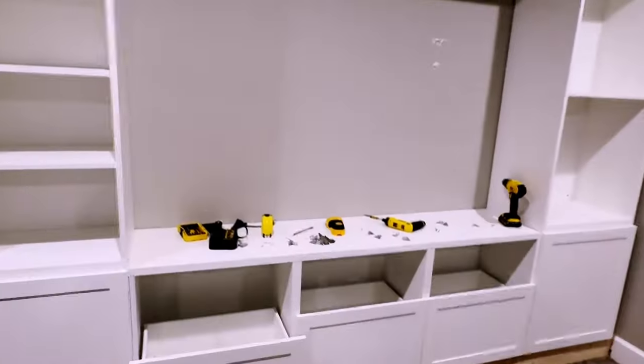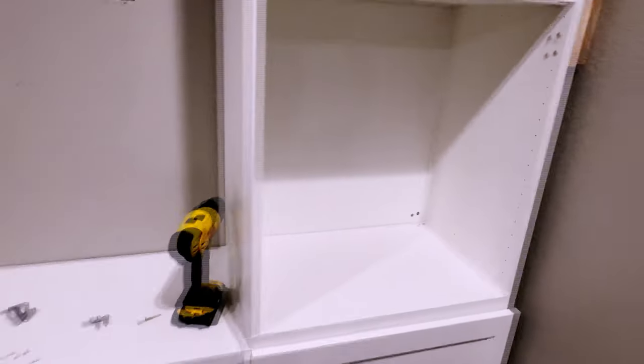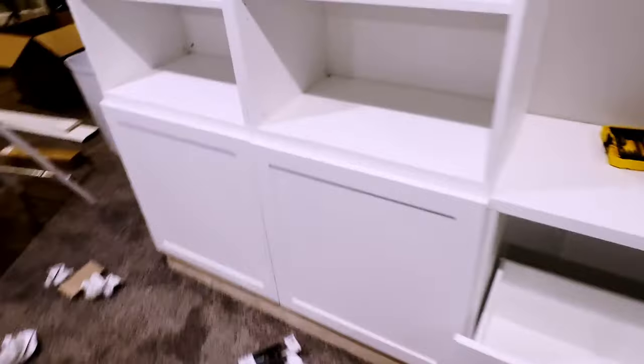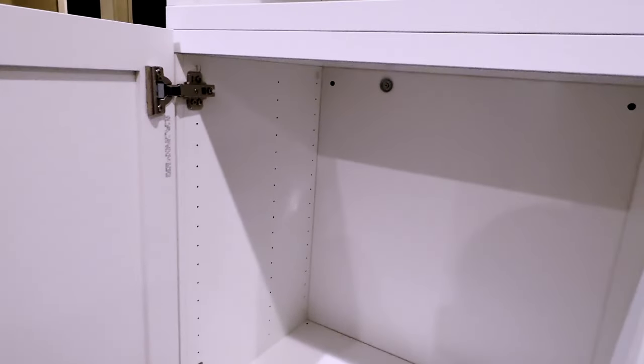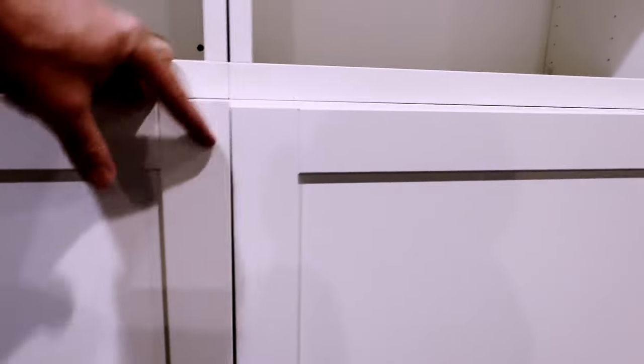Okay, so I gotta say that the doors were great. The doors, they installed so easily. Like I said, the screws were already in the hardware. So it was literally just popping this in here, screwing it down, holding it up here, screwing in. I did get the soft close hinges and I definitely like those. Okay. I do have to do some adjustments. You can see how this isn't leveled. It's closer up there. So, I mean, that can all be adjusted on the hardware itself. No big deal.